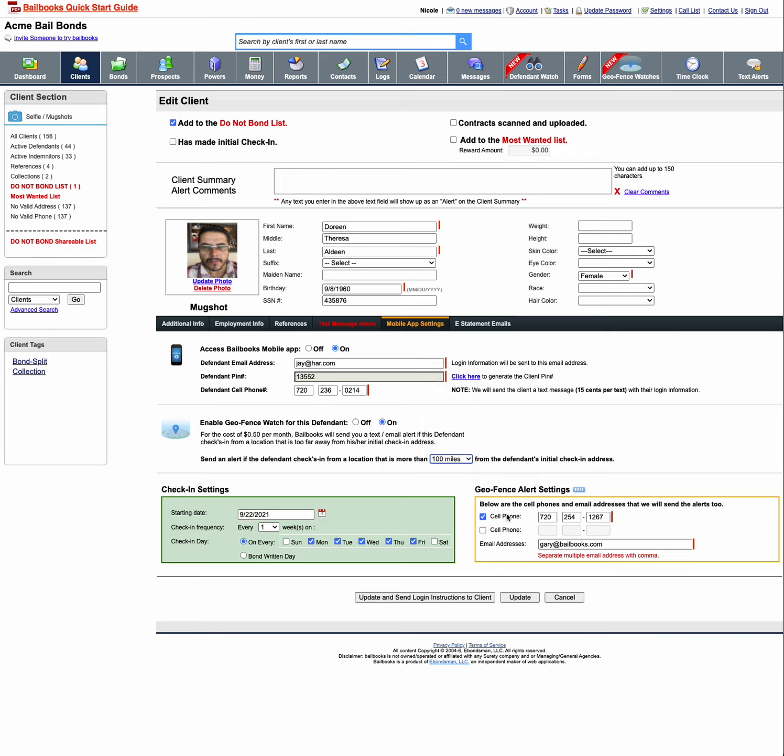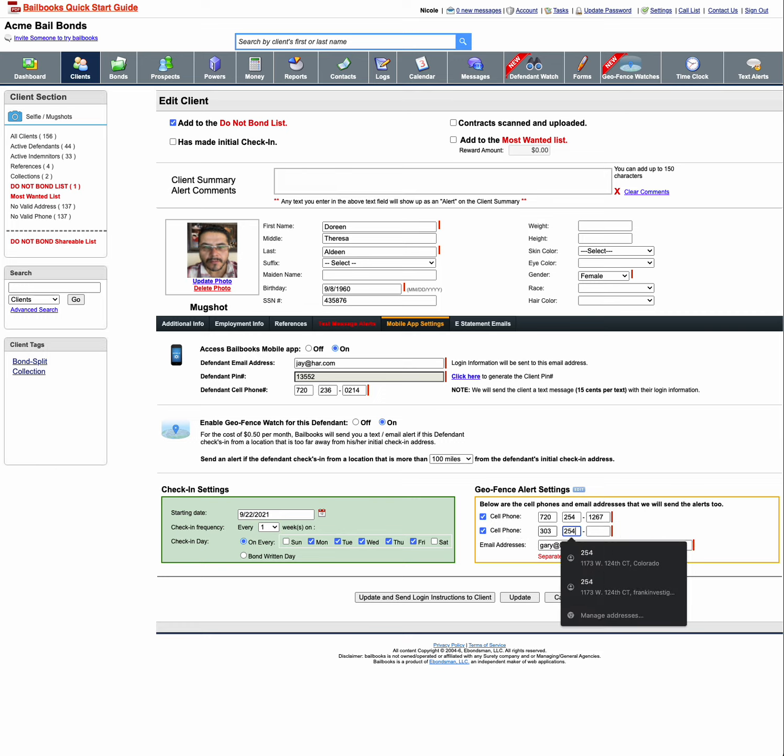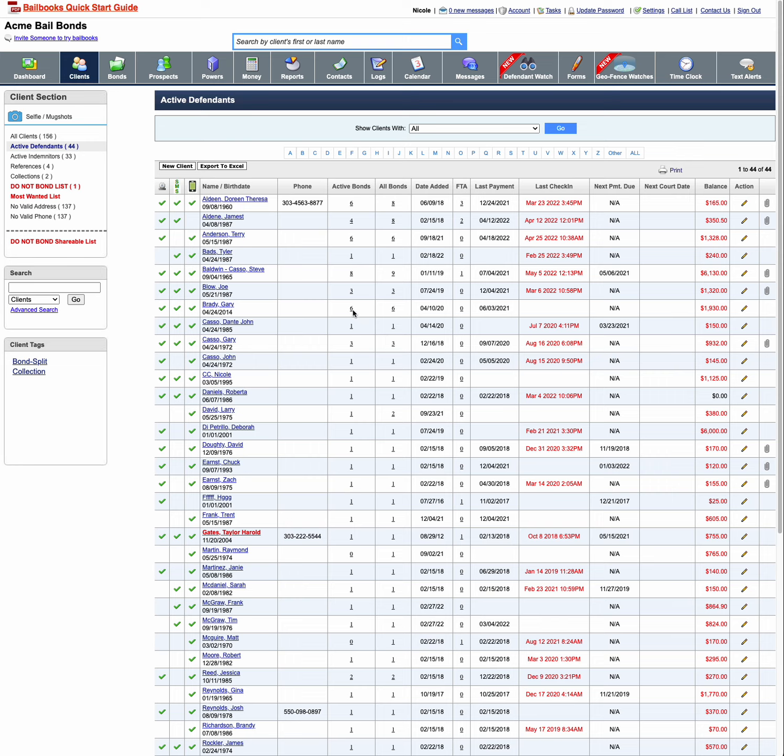And then it'll show you what cell phones are going to be sent a text and what email addresses are going to be sent an email. Now there is a system-wide, account-wide default, but you could also, let's just say for this person, I want to be notified as well. So I can put my email address here. And again, you can put as many email addresses as you want, just put a comma in between. And I can also specify I want to notify this cell phone.